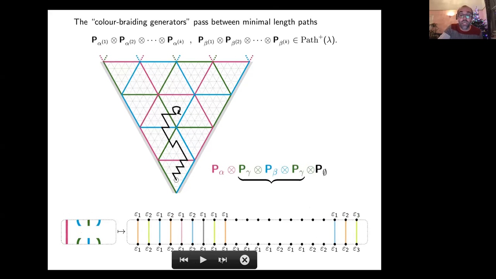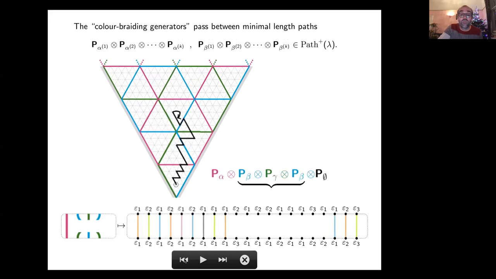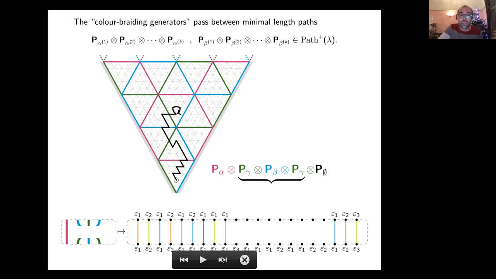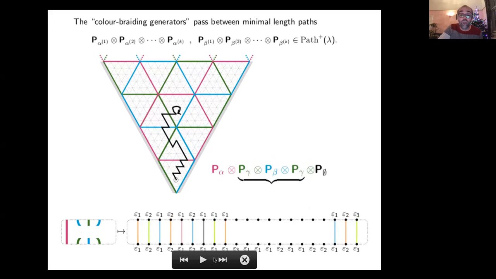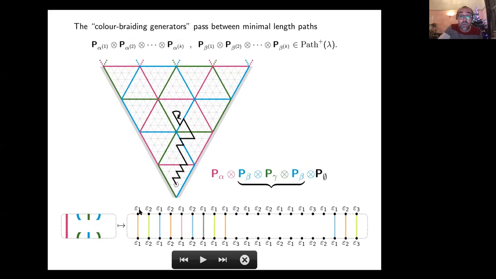Just look at, there's a path, it's going around, and the color sequence has changed from green, blue, green to blue, green, blue. And so what I've written here is boring, boring, boring, all stays the same. Boring, boring, boring, all stays the same. But now here, this is the path at the top, which goes through the blue bit first, then the green bit, then the blue bit. On the bottom, I've drawn the path which goes through the blue bit first, then the green bit, then the blue bit.